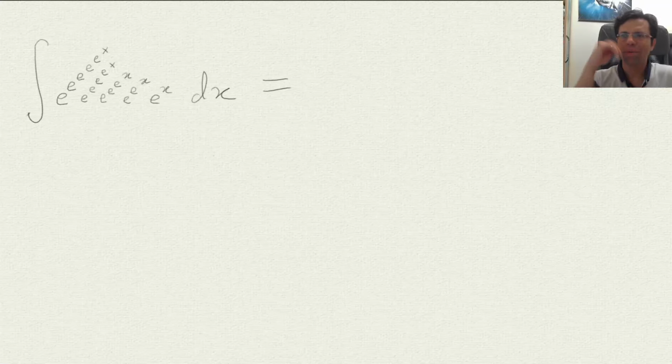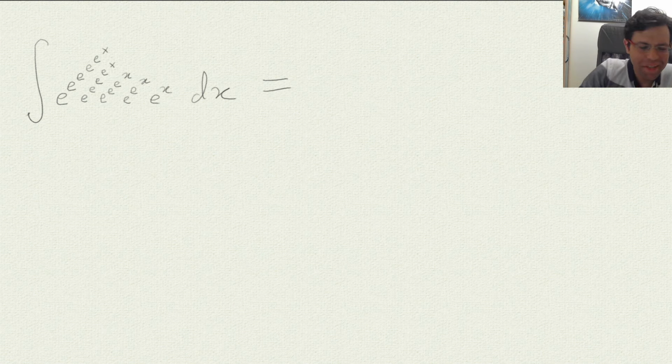In this video, I'd like to show you how to solve this integral. Now, it's not that hard, but it looks aesthetically really beautiful, like this pyramid. I didn't draw it perfectly, but it's supposed to be like in the thumbnail, like this pyramid. And at first, it seems confusing, like what is going on here, this pyramid of e's and x's?